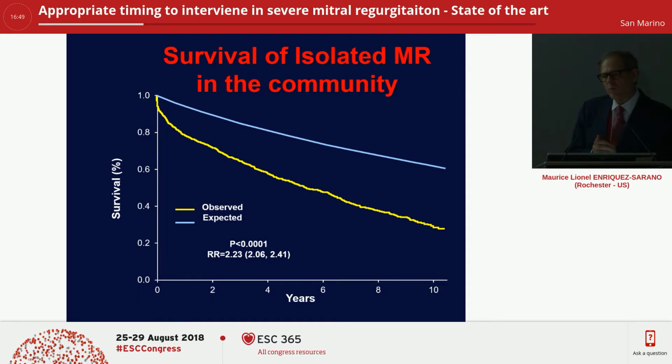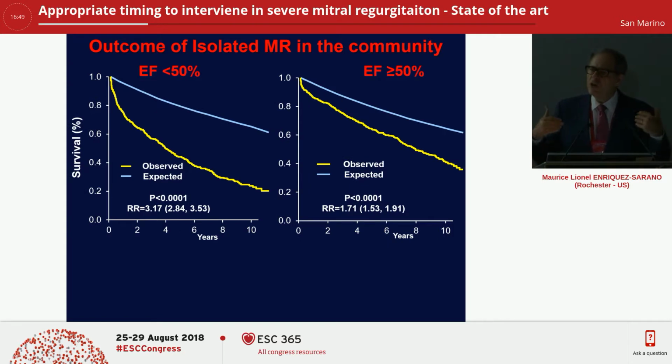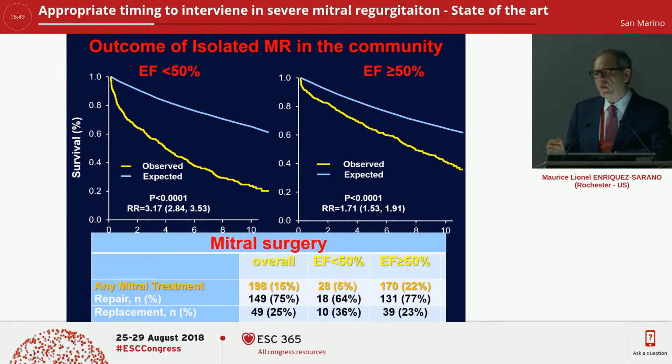When we look at outcome, we see that overall the outcome is characterized by excess mortality in all the patients. You can tell me, okay, well, the EF is reduced in a number of patients. But even if we divide by low ejection fraction and high ejection fraction, you can see that there is excess mortality in every subgroup. But the most important information is that in this population where everything is accessible in terms of treatment and every means of diagnosis, overall, we operate in their lifetime only 15%.